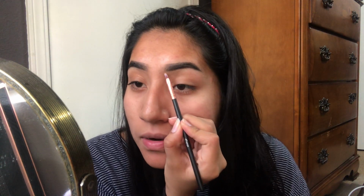I'm going to use the e.l.f. concealer and this brush right here. We're going to use this to carve out our eyebrows, and I'll do this off camera, so I'll be right back. I'm back with my eyebrows carved.